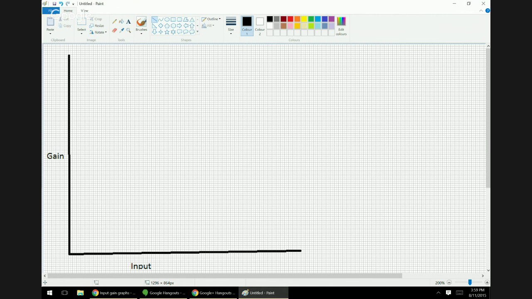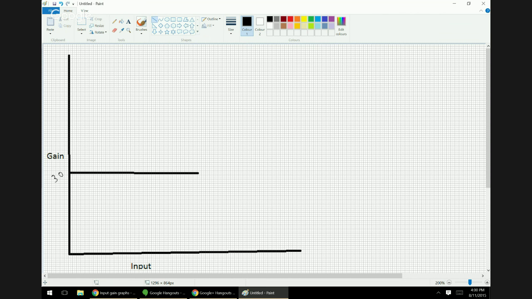The first thing to think when we're doing this is just say to yourself, okay, what happens in a linear section? As the input changes, what happens to the gain? In a linear section, as the input goes up, the gain remains the same. So the gain, wherever we set it, let's say we'll call it 30. As the input goes up, the gain remains the same. It looks totally horizontal here. Let's just put in 30 dB of gain there we're giving for this particular hearing aid.